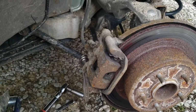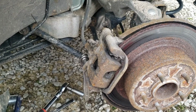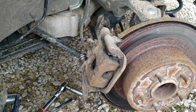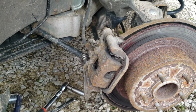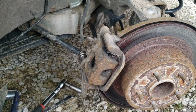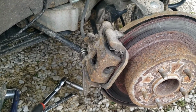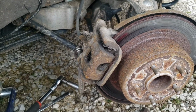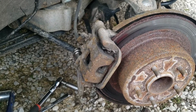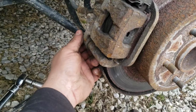If you've already done the other side, then you want to stay tuned to the end, where I'm going to go over that you don't want to just stomp on the brake after you push one of these pistons back in, so make sure you stay tuned till the end of that. So I'm going to go ahead and do all that and fix the other side. That way I can press this and have them hold it so I can break that bolt free. Alright, so I got it loose using that method.